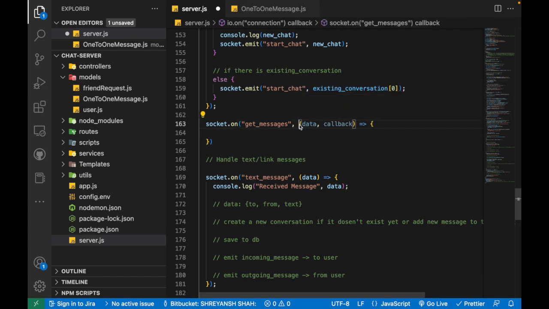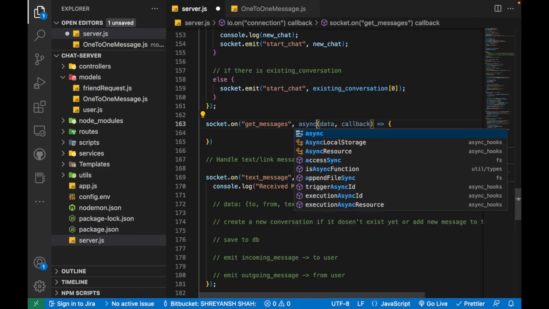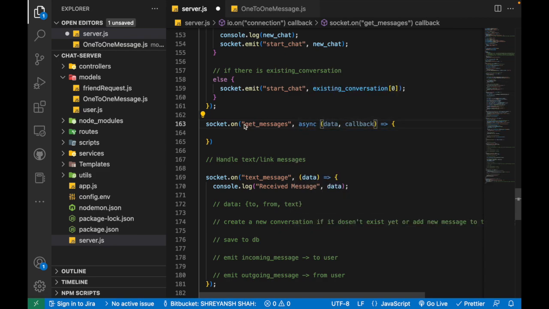Now this data is going to contain only the conversation_id property, which is going to tell us for which conversation we want to get messages. Since we are going to make a MongoDB query here, which is an asynchronous operation, I'm going to mark it as async. Then let's write our query here.